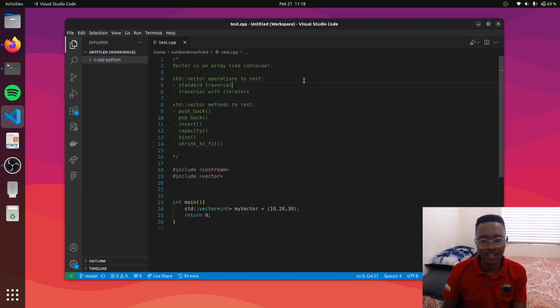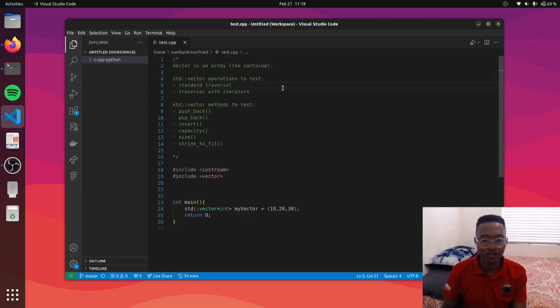However, a vector container takes the weight off of you. As you know, if you're using arrays, you would need to use pointers, and you would also need to keep track of what the size is, depending on what type of manipulations you want to do. So with a vector, you don't really need to do any of that stuff. It's an easy way to work with array-like data, or data that you want to store in an array-like object.